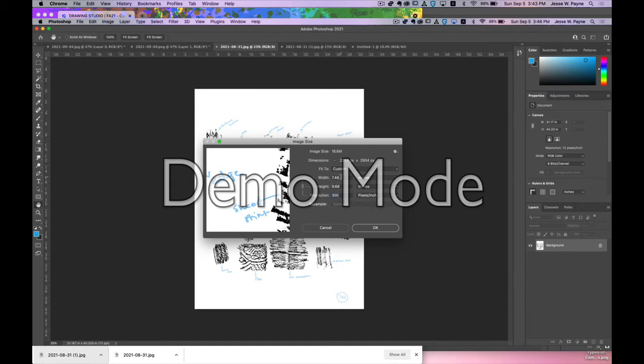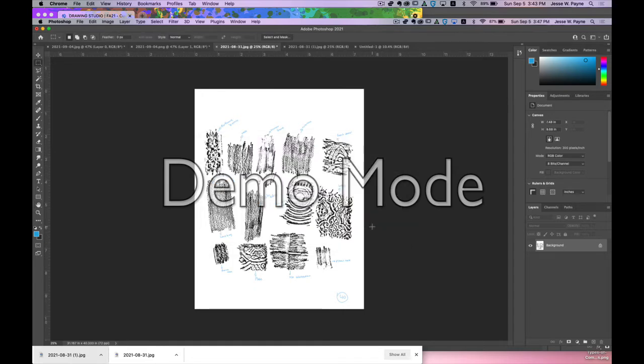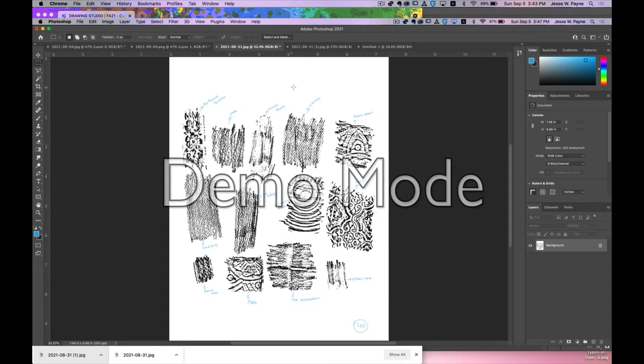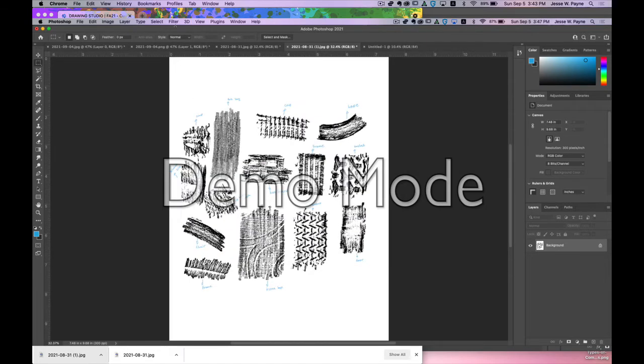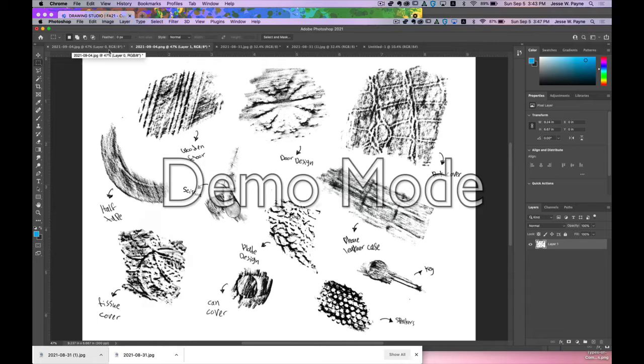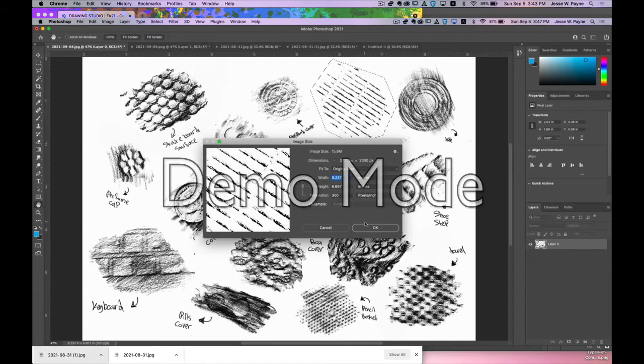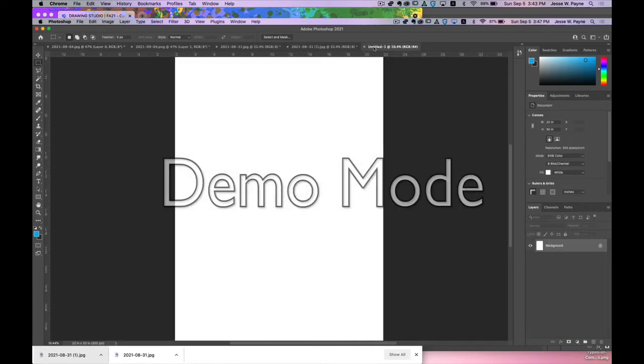You'll notice that the size dramatically decreased. So this new size holds on to the integrity of the 300 resolution while moving downward in size. This new size is just a little bit smaller than a piece of A4. Click OK. I'm going to go ahead and do it to the other one too, for the sake of this demo going smoothly. All the images I had in from earlier are already done that way. So now we have to figure out how we want to start selecting some of these different patterns, and there are a couple of different ways we can do that.